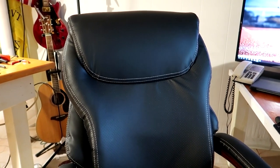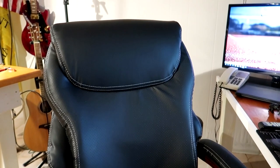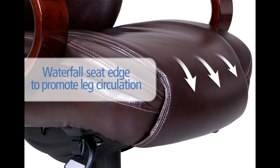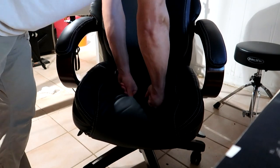It basically feels like the chair is moving with you. It also has a design feature called the waterfall seat edge, which they say promotes leg circulation with the angle — there's no sharp cutoff at the back of your knees. It actually does work; your legs are better off for it. It promotes circulation and just feels comfortable, so I guess it's doing its job as designed.